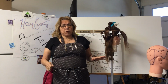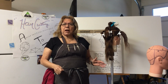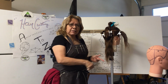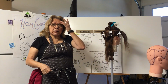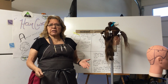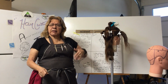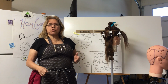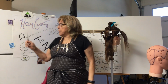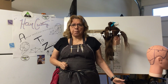All of the haircuts, by the way, are going to be done on mannequins. We're not doing any hair cutting on people. I don't want you to cut people. I want you to cut mannequins. I could show you a haircut and then you'll try it on your child and you'll wonder why it didn't work. Practice on a mannequin, and then I show you the ins and outs of it as to what to look for, what to do. Every step by step, hair cutting A to Z, step-by-step directions.